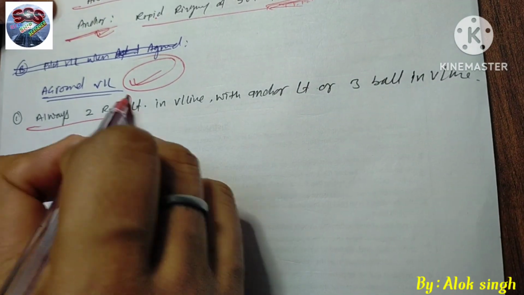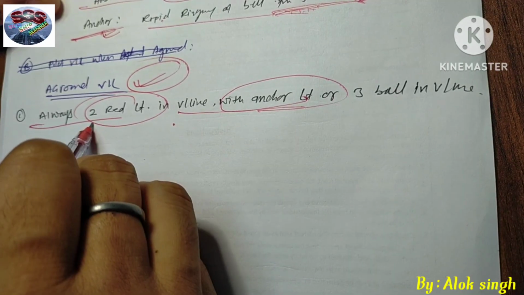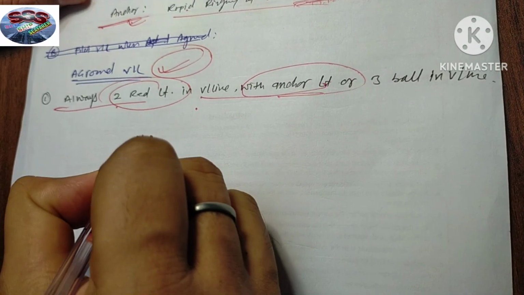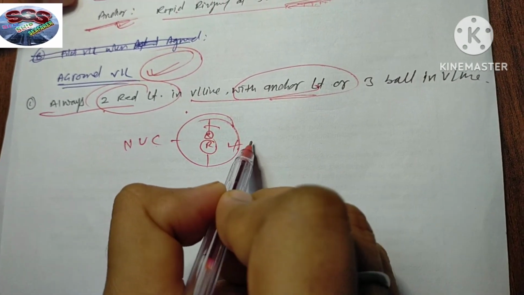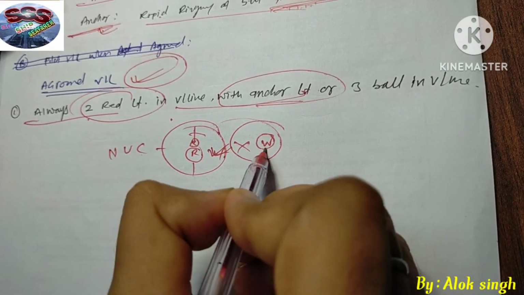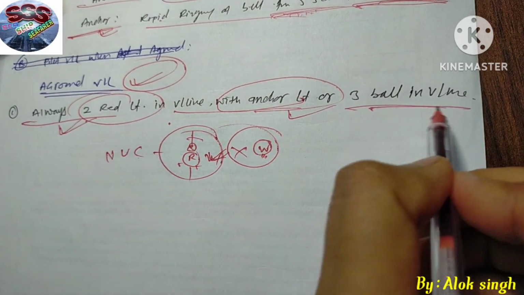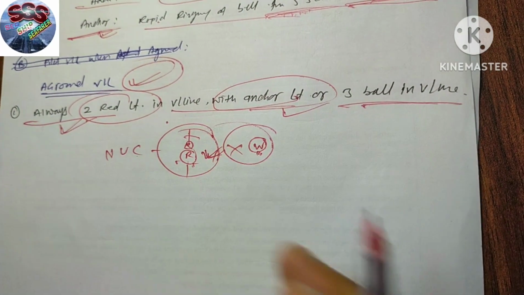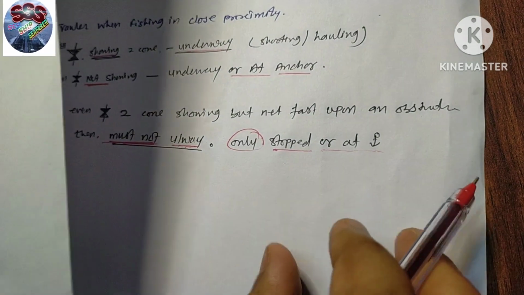This light is on, and a vessel aground always shows two red lights in a vertical line with an anchor light. So the anchor light is also there and two red lights are also there. This is what differentiates it from a vessel not under command. In not under command, only two red lights in a vertical line, but that vessel is not showing any white light with that. If they both come together, then that vessel will become a vessel aground, and their signal will be 3 balls, because you can remember it like two red lights and one additional forward or aft light, and for that it will become not under command.